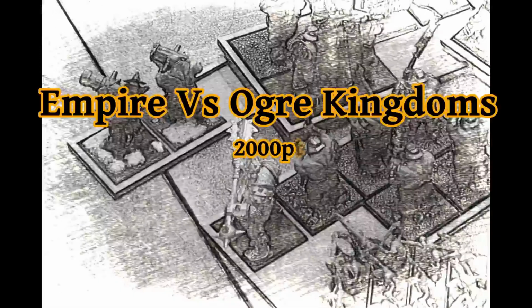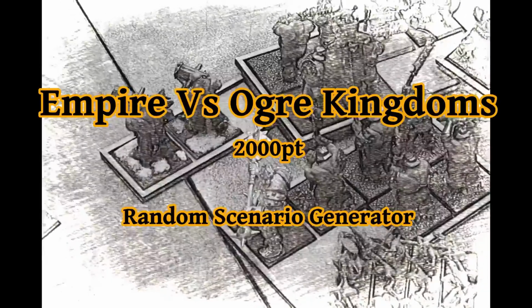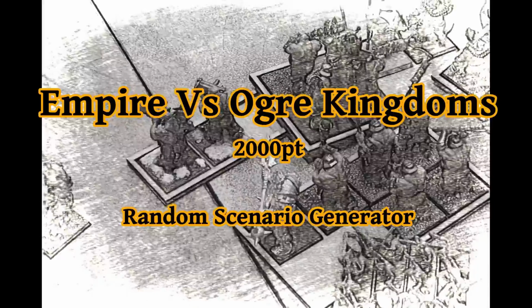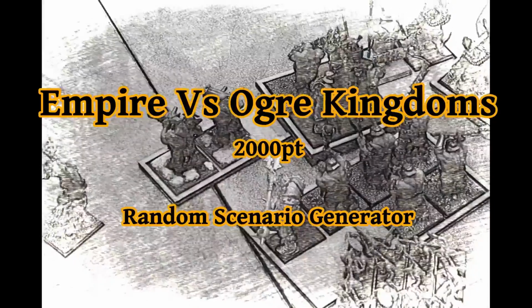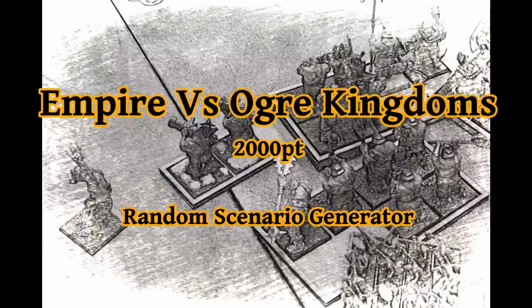It's the Ogres again versus my Empire, and we're going to go for a scenario generated from the random scenario generator for 6, and this will just give us a few more different options that we wouldn't have in a standard pitch battle, and just makes things a bit more interesting. Nothing random appeared on this one, but we did a meeting engagement.